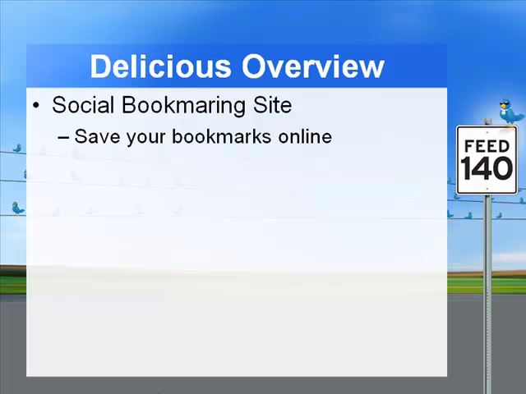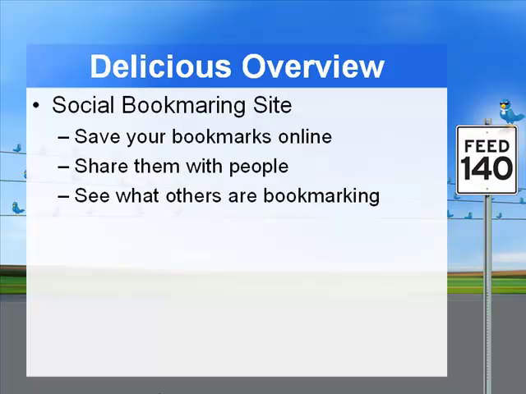So instead of making them part of your browser, where you save bookmarks in your browser, it's a place to bookmark websites and save them online, so you always have access to them. It's also, though, social, which means you can share bookmarks with other people and you can see what other people are bookmarking. And that's the part that makes it really powerful for what we want to do.